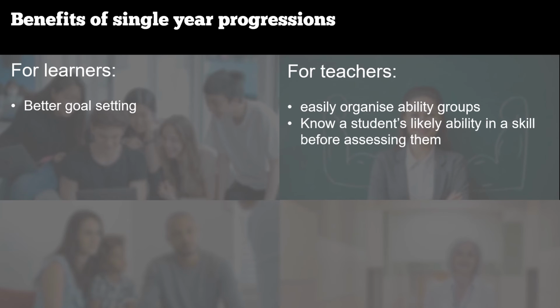As mentioned in the video about pairwise comparisons, really amazing emergent property of this stuff, which we didn't realise beforehand, is that you can actually get a good idea about what a student's ability is likely to be in a skill before you've assessed it, right? So as long as all the skills are in the same domain, i.e. in this example, history specific skills, then if you know what a student's skill level is in one, it's likely that they're going to be at roughly a similar level in another skill, as long as you've done the pairwise comparison and compared the relative difficulty of those criteria correctly.